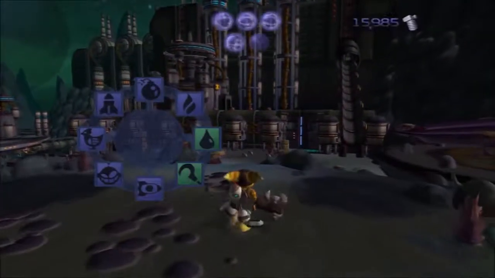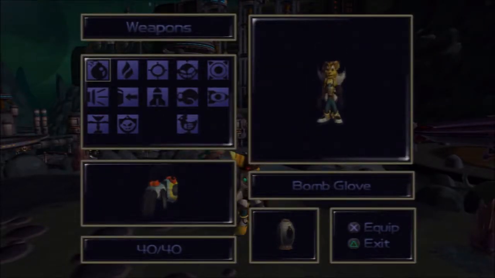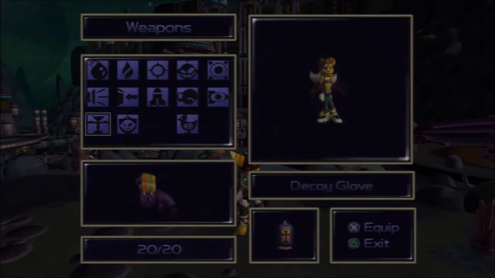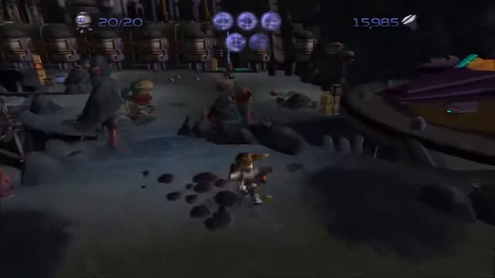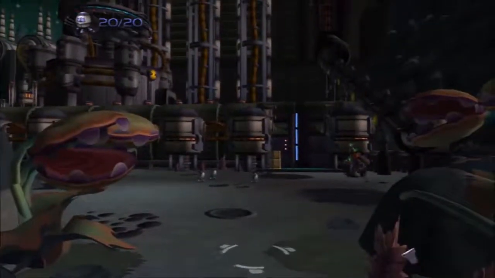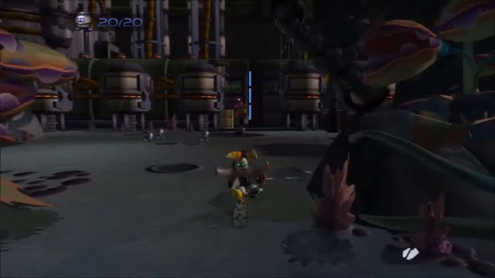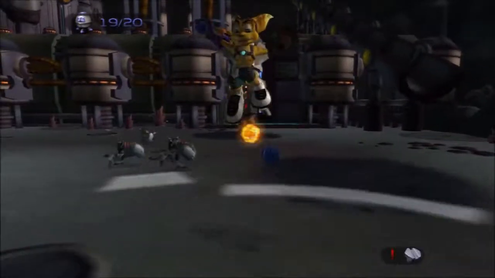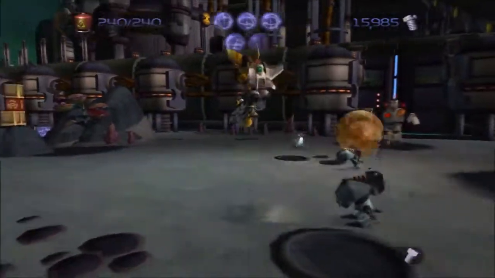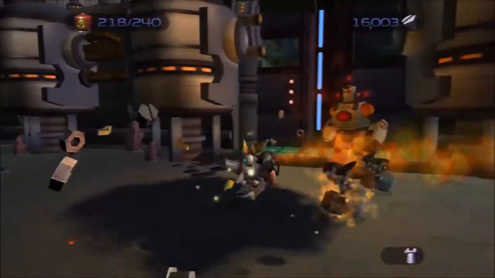You know what, the one thing I haven't showed off yet is the decoy glove. So I may as well show that off now. It's all around useless, I find. I can't even aim that far. I think all this guy does is hit a switch. And that's what it does. It creates an inflatable Ratchet that has a pathetic lifespan that makes it all around useless.